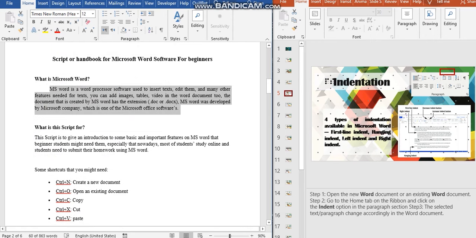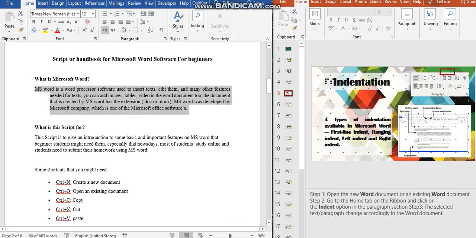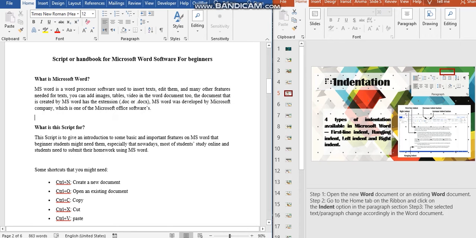See, only the first line has been indented. Or instead of the first line, we can choose hanging, and look at the difference here. So the other lines in the paragraph have been indented. Now we can do Ctrl Z, so we go back to the original one.